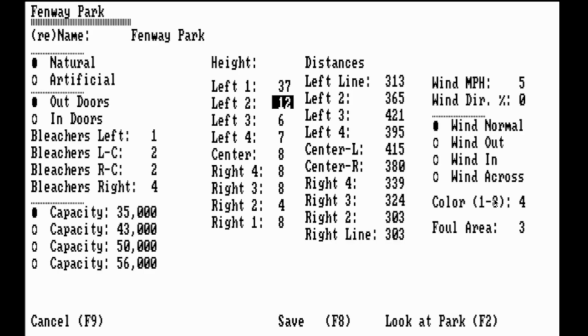I'm going to leave this. I don't like the 12 there. I'm going to go with 37, 37. Then I've got an 18 in left center. I've got a 9 in center. Sorry, right center I have 5, and right field I have 3.